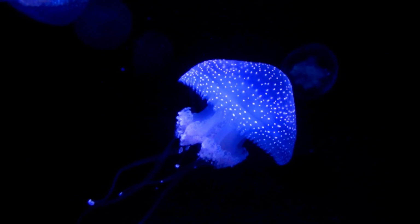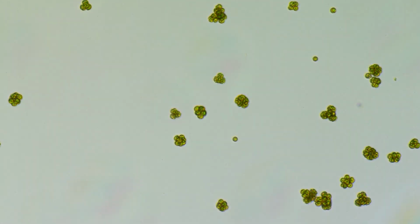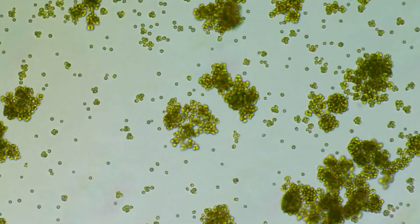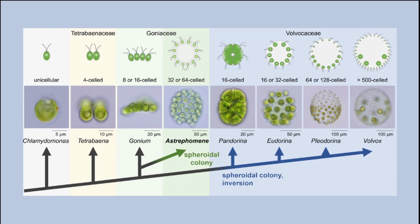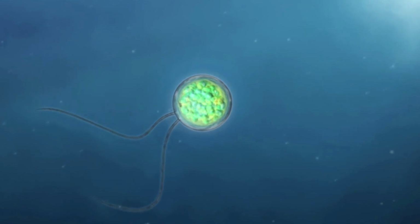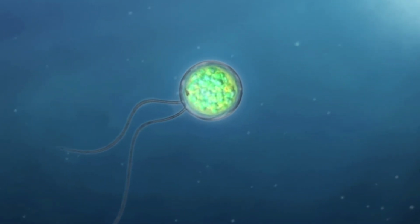Exploring Chlamy can also inform us of how multicellular life evolved. It turns out that in certain conditions, individual Chlamy cells can stick together and show multicellular behaviors. Comparing these clumps of cells with their closely related cousins is now revealing the genes and functions needed for complex life to evolve. Life finds a way. Chlamy has shown us that big things come in small packages. What else will we learn from this captivating single cell?